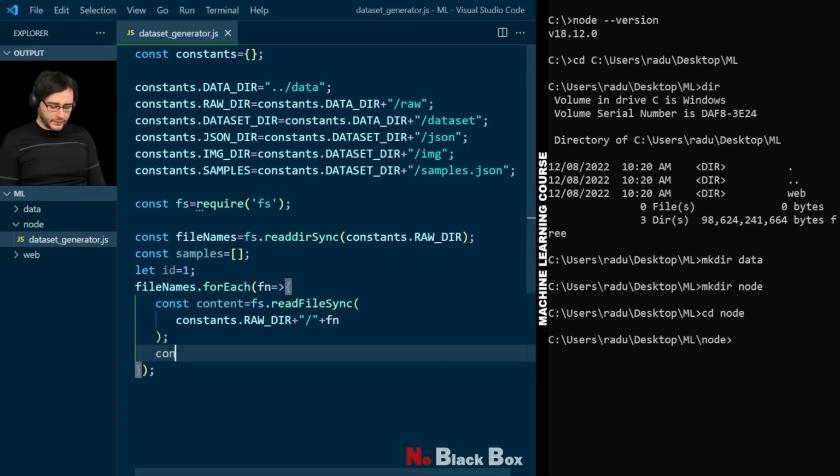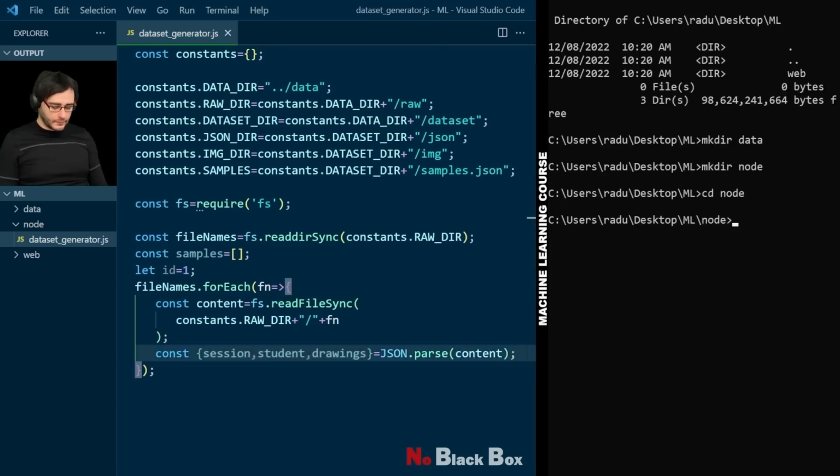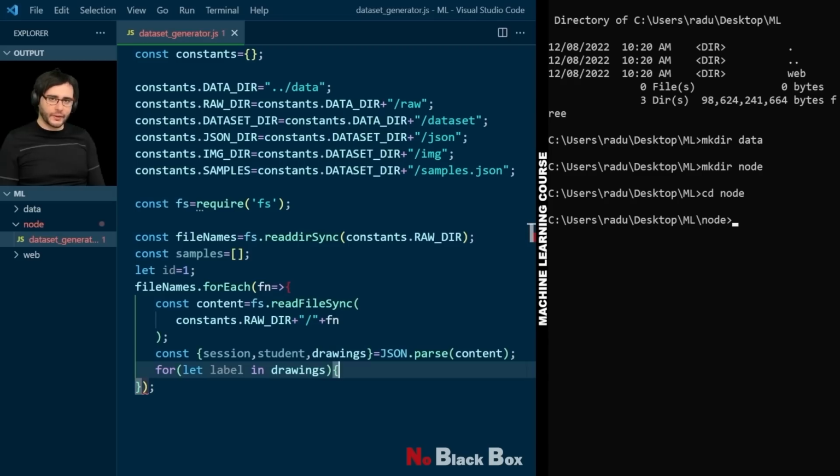From this string, I'll extract the session information, the student information, and the drawings by first parsing the string into JSON and then using the destructuring assignment here. Now we'll have a sample for each drawing, so I'm going to write here for label in drawings. The label is going to be what that drawing was of.